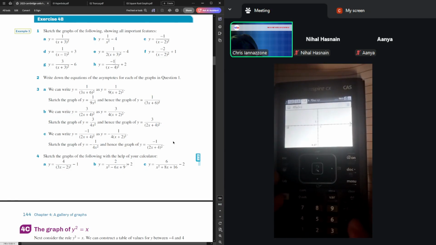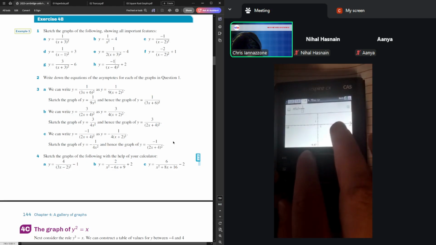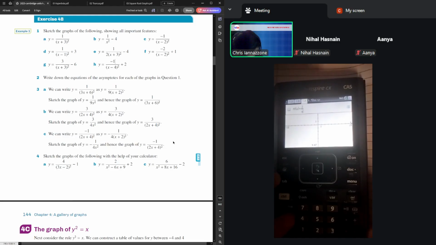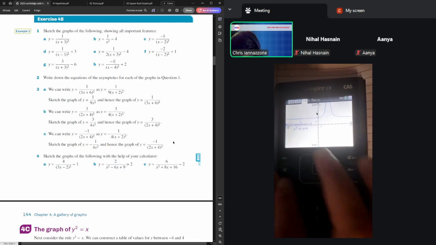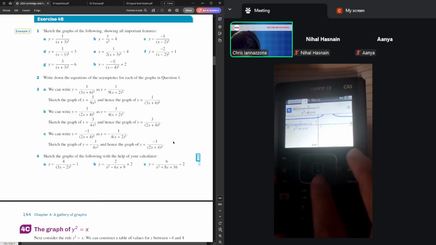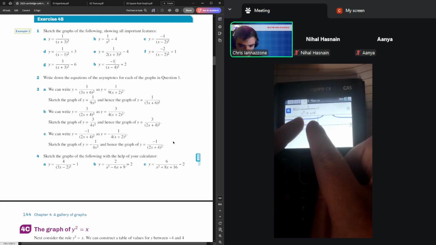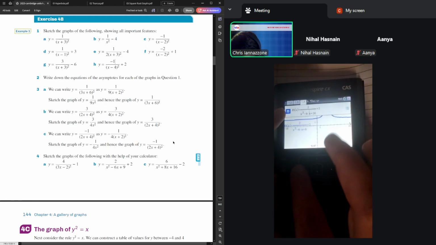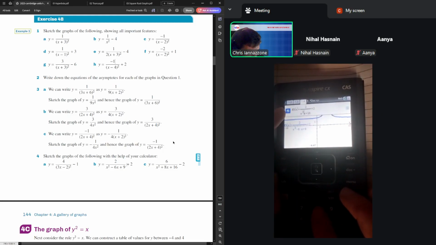I'll make up my own if I have to. We had 2 over x squared minus 6x plus 9 plus 2. Yeah, okay, that was a perfect square. Not a good example. Basically, to make this into a truncus again, you would want to factorize this using your add together, times together. I saw the 6 and the 9 and I thought that might be the case. The 8 and the 16 for the other question is probably going to be the same thing as well, to be perfectly honest, but let's find out.